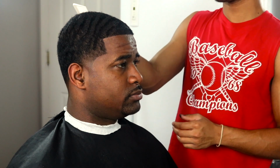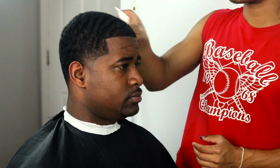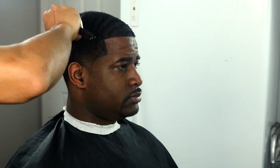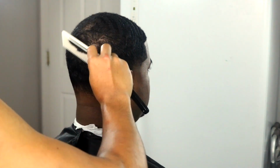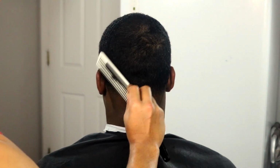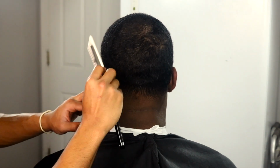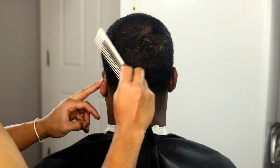So right here, I'm just taking off the frizz, and I'm basically using a razor and a comb. I'm combing through the hair, and while I'm combing through the hair, the razor just takes off all the frizz. And this is a must for any waver. It's kind of like a substitute for the freehand trim. You know, there's different methods to take off the frizz for a waver, and freehand trim isn't the only one. You can use a shaver, you can use this method, you can use a clipper, which is also called the freehand trim. But there's different ways of taking off frizz, and here's just one of them.